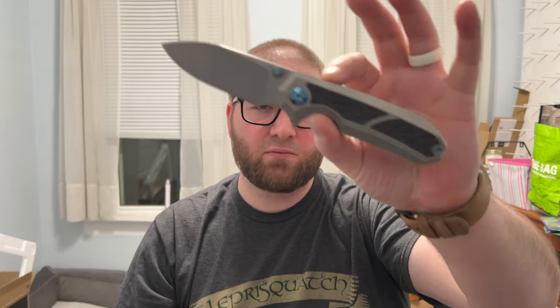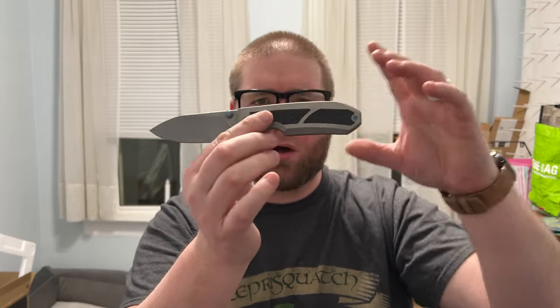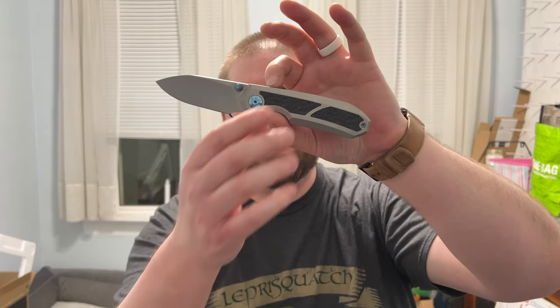I had no clue it existed and I'm pissed about it because I really like this knife — and that price point is incredible. I believe it's made by Kubi, milled out heavily, excellent quality. Aesthetically it's not my usual thing — it has a sort of drop-pointy sheep's foot blade. The Kubi Royal has a similar blade shape and I like it better there. It's a little rounded for me, and it kind of gives off that fish look, but it's grown on me since getting it in hand.